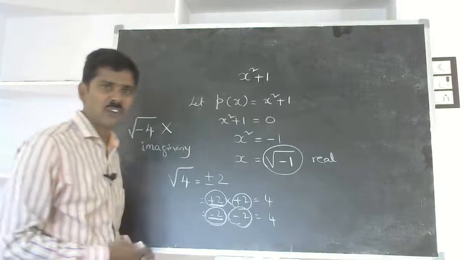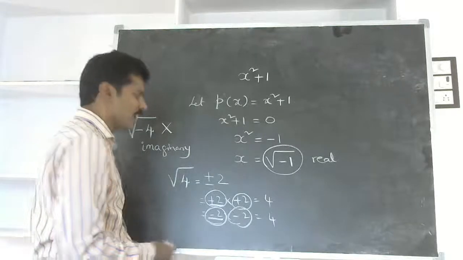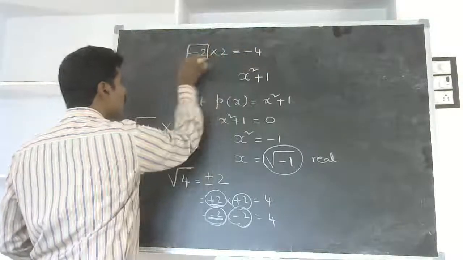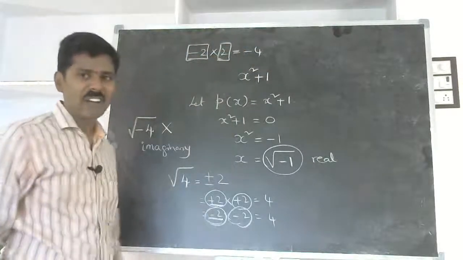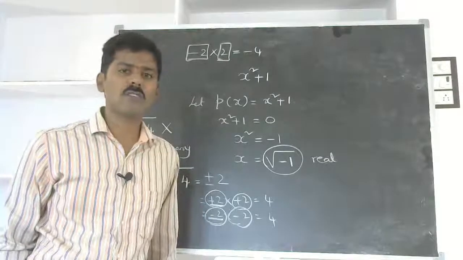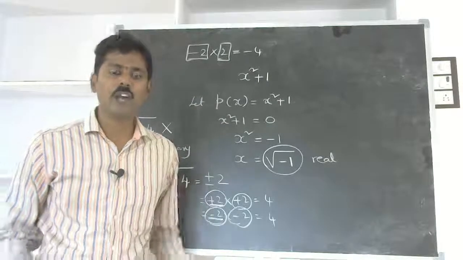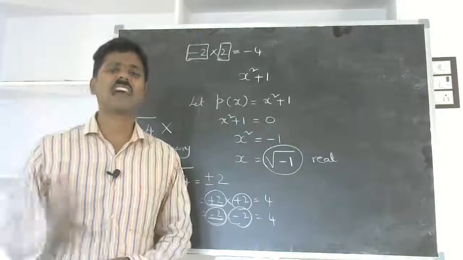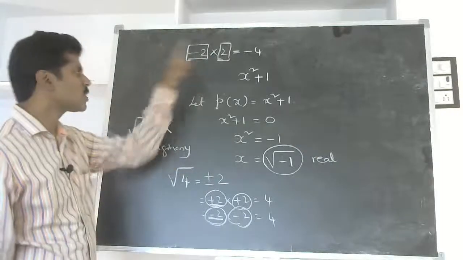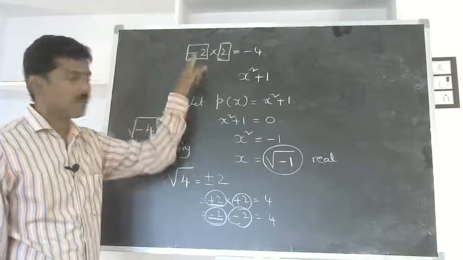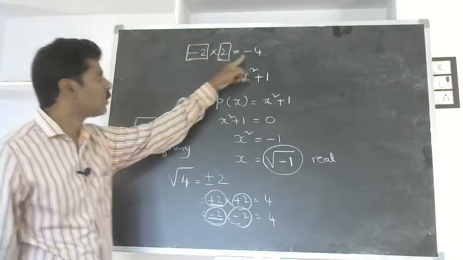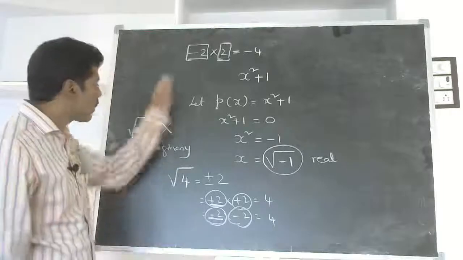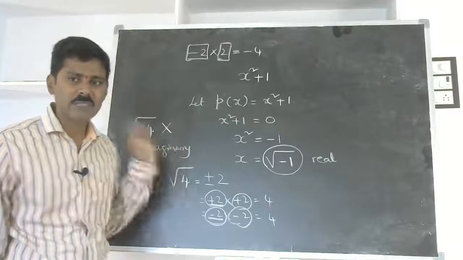Yes, one of the students commented minus 2 into 2. Yeah, but minus 2 into 2, yes, you will get minus 4, but these two are not equal. While finding square root, you have to write it as two equal numbers. Now if you write minus 2 into 2, these two are not equal. That's a good one. Minus 2 and 2 are not equal. Hence we cannot write square root of minus 4 as minus 2 or 2. Hence square root of minus 4 does not exist in real number system.